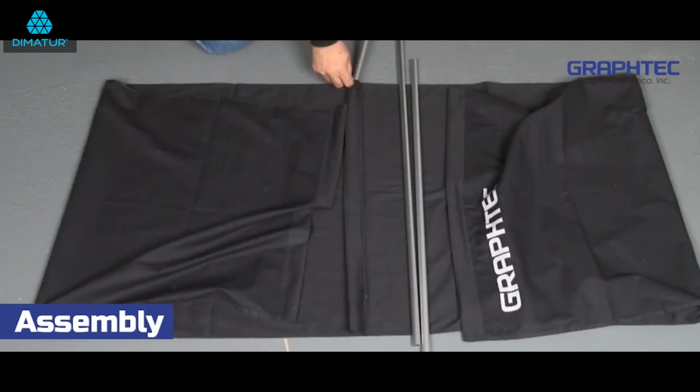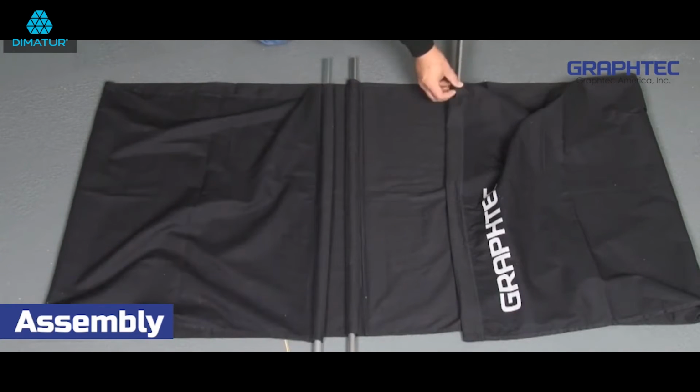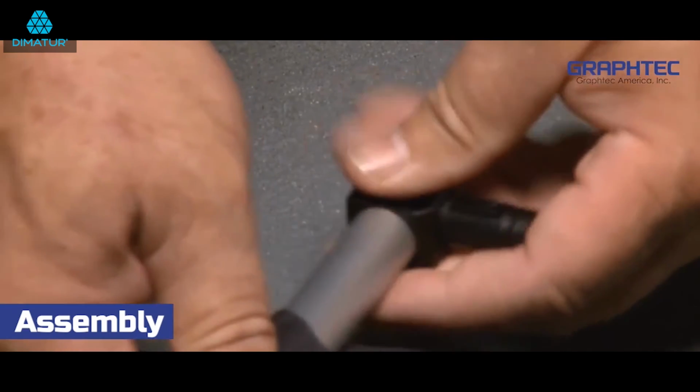Take the 3 long basket tubes and insert them into the sheaths on the edges of the basket and 1 in the center sheath. Now locate the joints and insert them into the ends of the longer tubes.